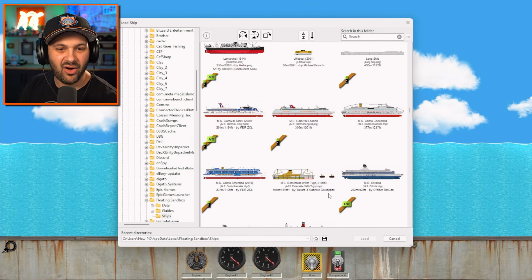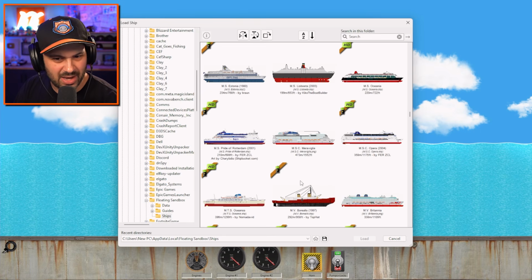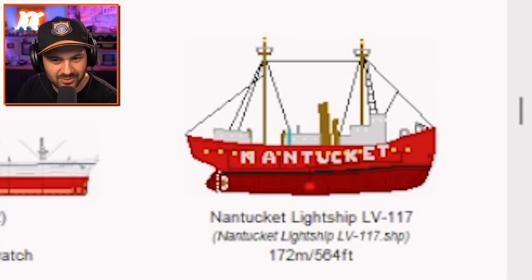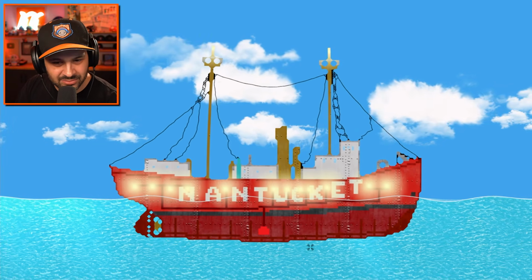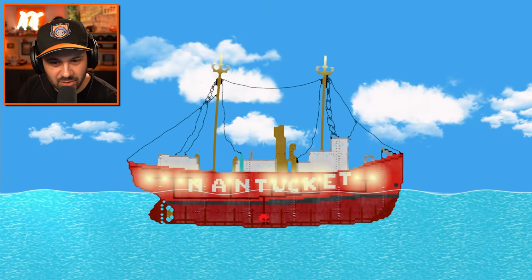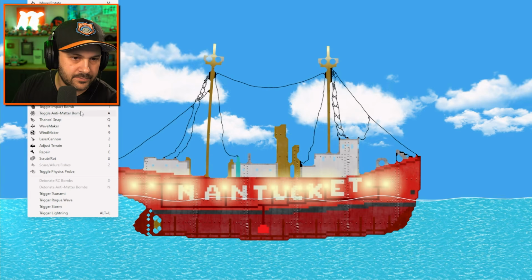But here's one of the coolest things about this game that we haven't really explored. There are a bajillion ships, and there's some pretty weird ones that we can play around with. What is this? The Nantucket? You're adorable. You're an adorable, clumsy little boat. I don't even know how to describe you. What is this thing? What are all these weird wires? Let's blow it up. How do we do that?